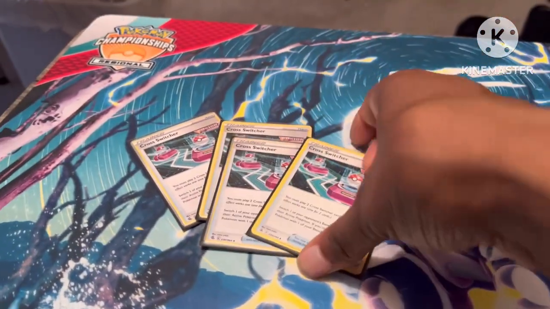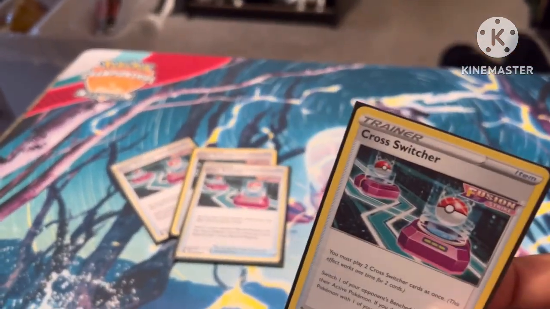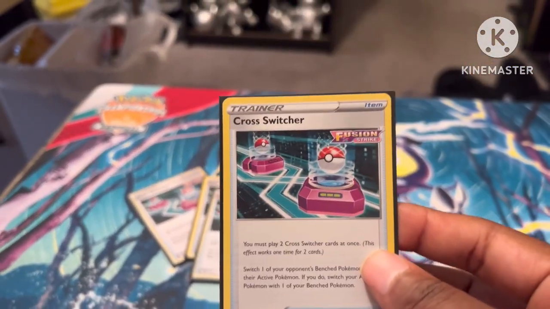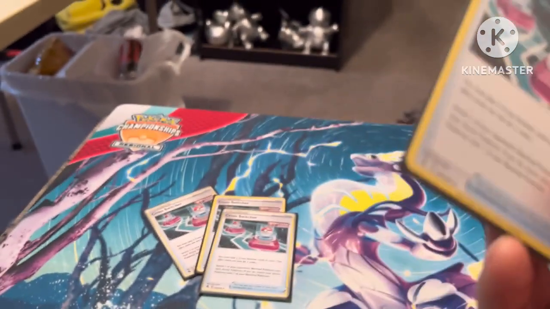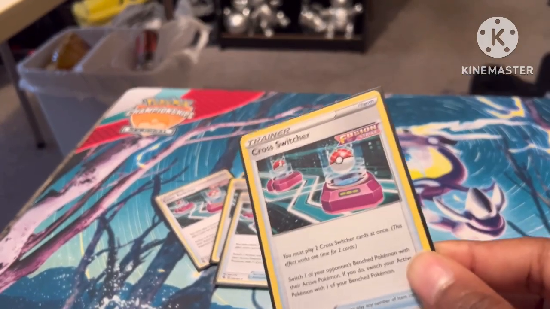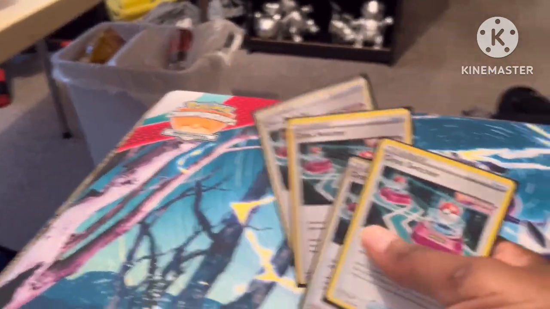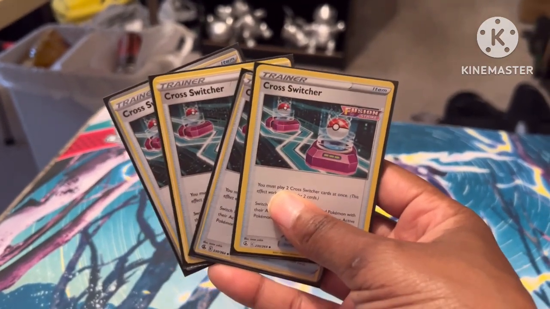And this honestly allows you to switch out your Pokemon, maybe switch into another Chien-Pao to get energies out of the deck, or switch into the Greninja, or Manaphy, or what have you, or Cross Switcher up a Pokemon you want to knock out that's been sitting on the bench. But Cross Switcher is the way that we're doing gusting in Chien-Pao.